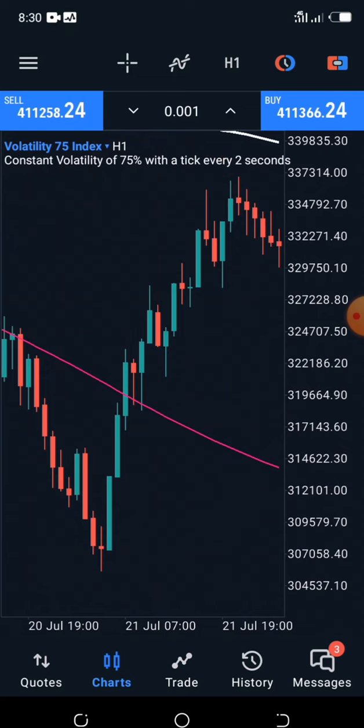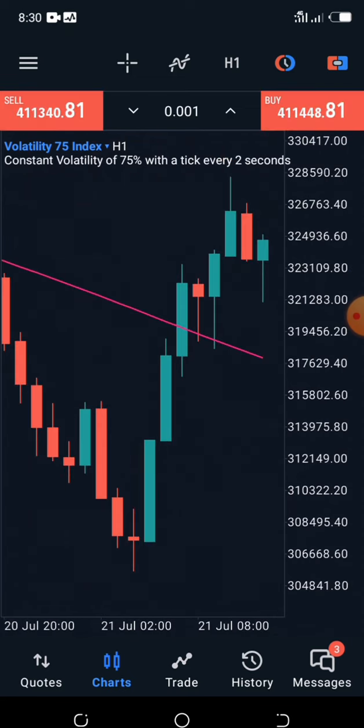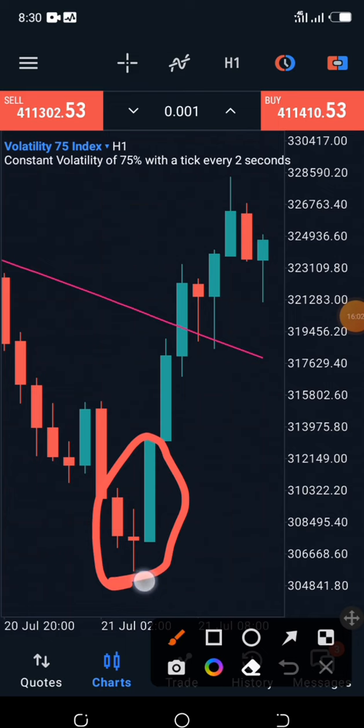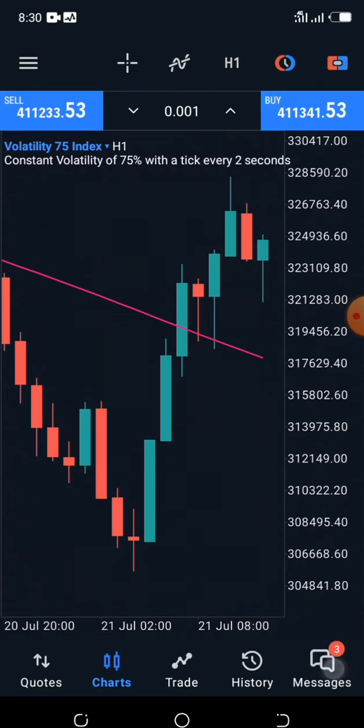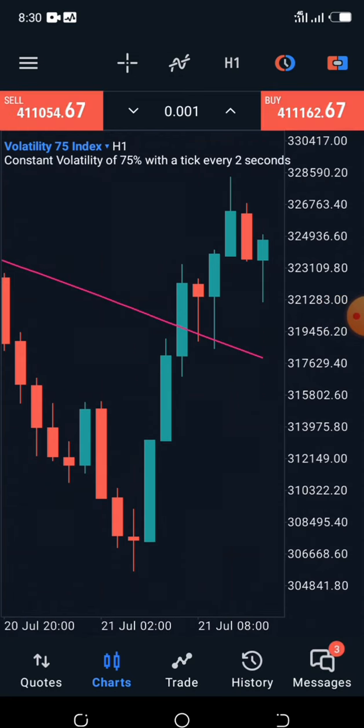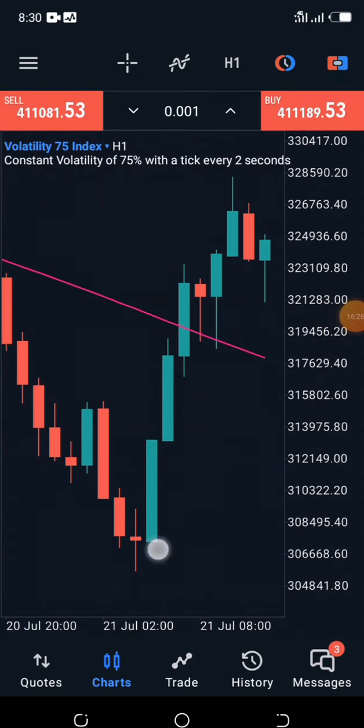And if you also understand candlestick formation, you will know that this is a money star, right? This is money star. Do you understand? And this candlestick here is called Marubozu. You understand? It is a strong sign, a strong symbol of a reversal candlestick. You understand? That price is going to go up because this is blue. You understand? Marubozu. What's Marubozu? It is that candlestick that does not have wick. You understand? It does not have wick on top and then below.